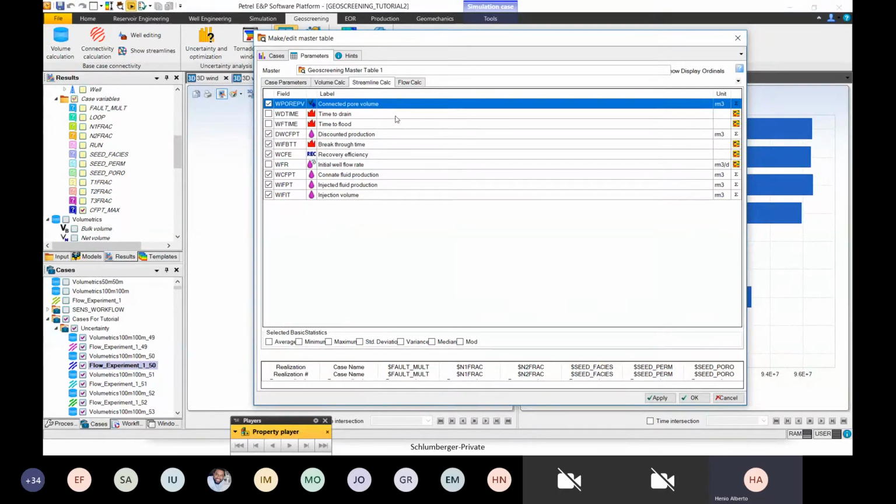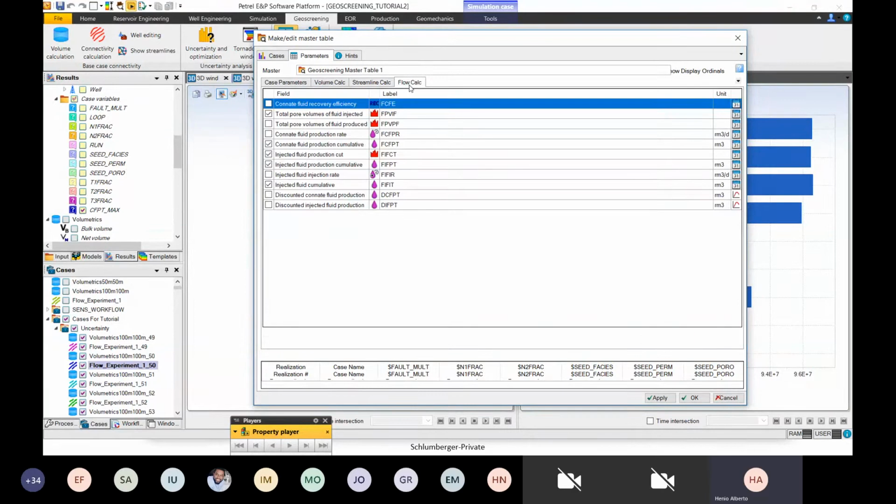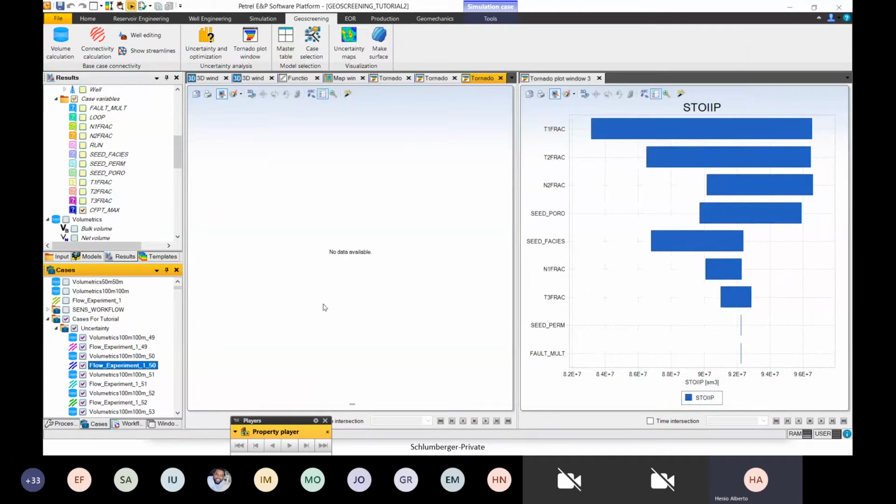For the streamline calculation, it will give us vectors, which are the same as your production vectors. And here we have the connected per volume, the connected fluid production, injection volume for all the cases. I will add on. And on the flow calculation tab, you want to see what you want to calculate. I want to see my connected fluid production cumulative. So you add in all this, you just have to select which ones you want to visualize. After that, you click apply and OK. All right. So this will create a geoscreening master table in your input pane.